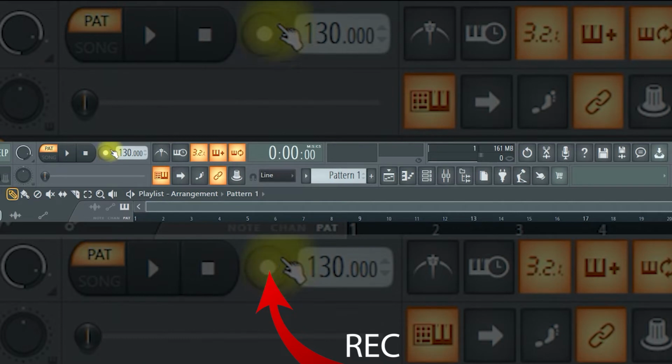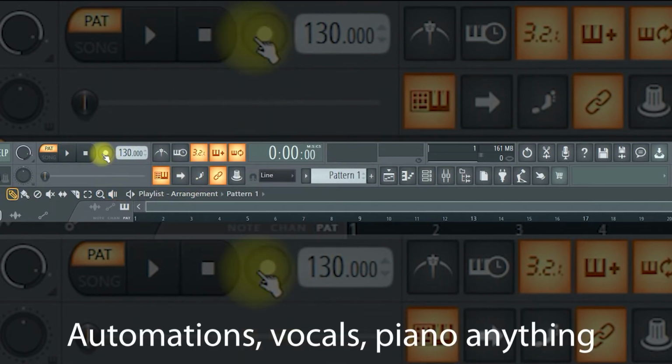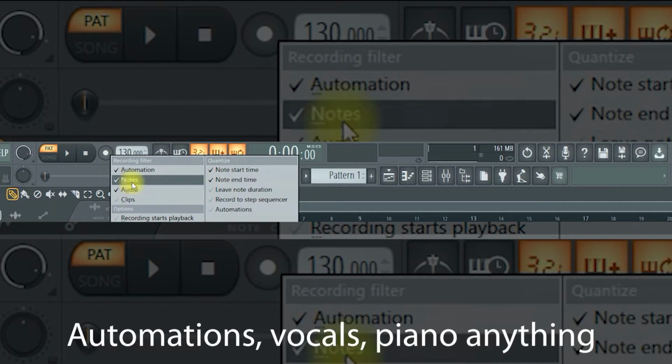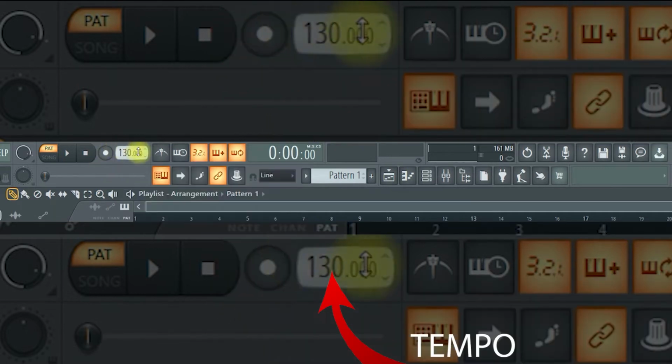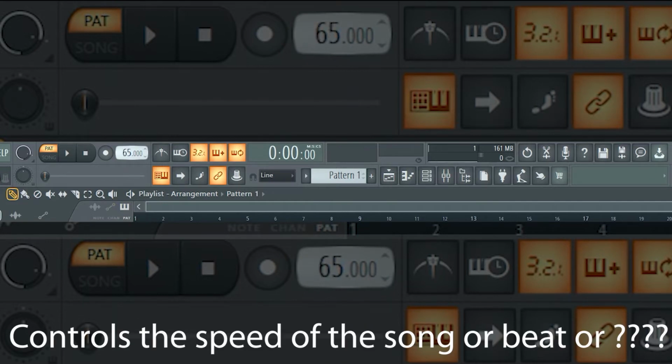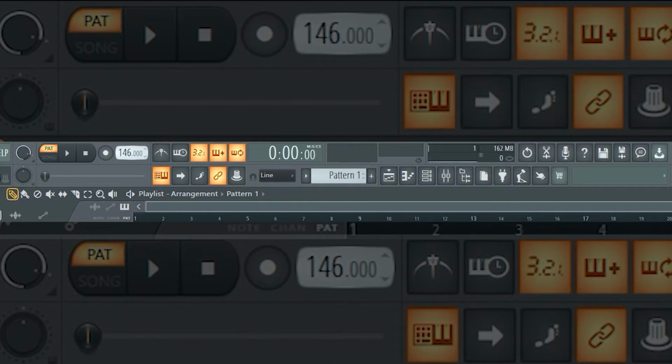This record is going to play a lot during this course, because we're going to be recording a whole lot of things, not just music, but a lot of things to make the whole thing easy for us. We'll be recording automations, voice clips, anything. This is your tempo. That's the speed at which you want your music made. It varies with different genres. An Afro song can have a different tempo, a drill song can have, a grime song can have different tempos, depending on the speed you want to make your song.